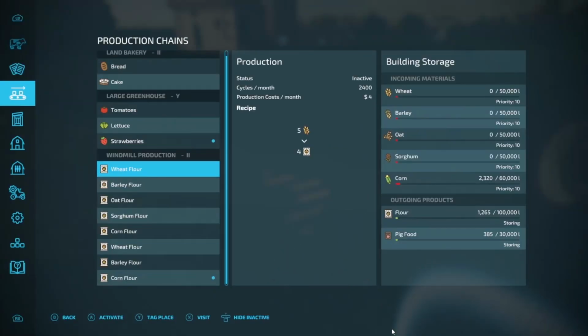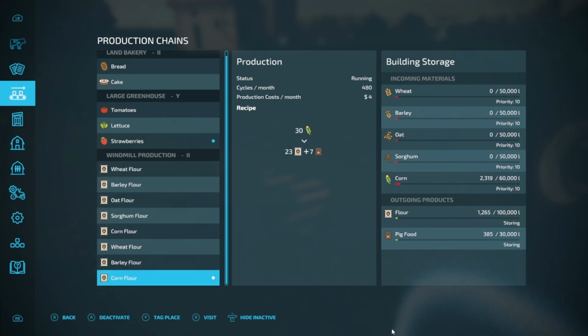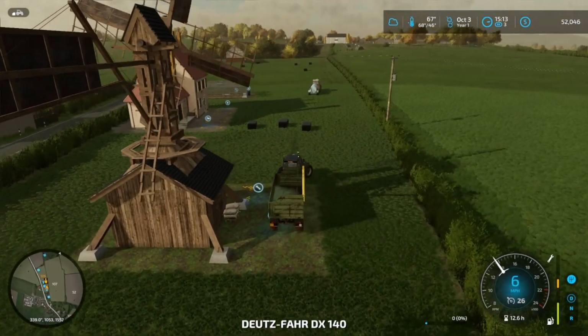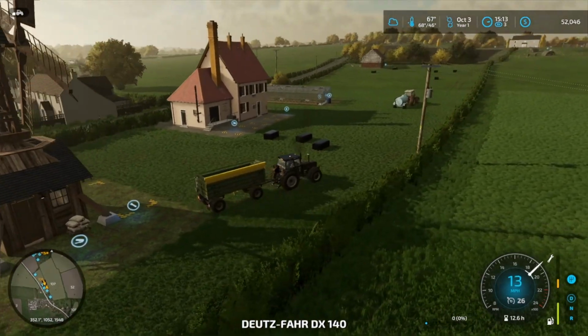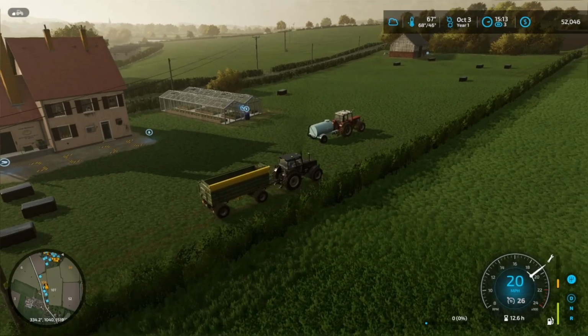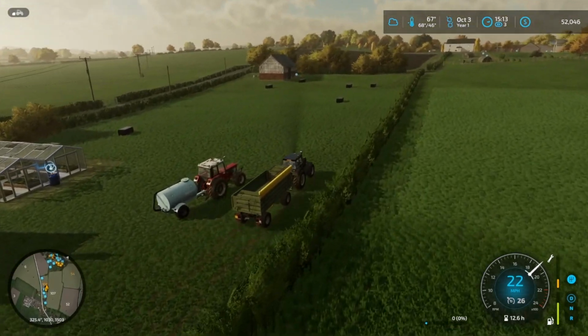We got a little bit of flour and a little bit of pig food in there. It's not spitting out a lot of pig food, but if we stock it up for a long time, we should be able to stockpile at least some pig food. And once we get these bales out of here, we'll probably convert this yard to look more commercial than like a grass field with some productions in it.